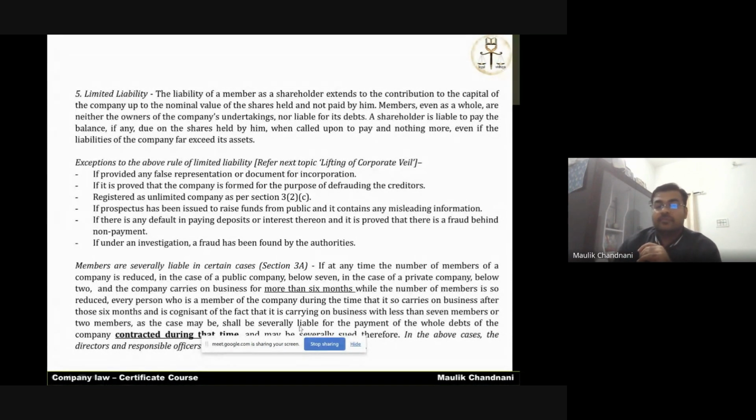उनके अलावा जो बच गए, shall be severally, मतलब इंडिविजुअली liable for the payment. Now एक वर्ड होता है जॉइंटली लायबल और एक वर्ड होता है सेवरली लायबल. यहां पे सारा खेल है, अभी बता रहे. They will be severally liable for the payment of whole of the debts of the company, now very important, contracted during that time. विच टाइम? बात ये आती है इंटरप्रिटेशन की, विच टाइम की बात हो रही है. And may be severally sued therefor. आगे वाली लाइन तो छोड़ ही देते हैं. अब ये जो दैट टाइम है, ये दैट टाइम क्या है? कौन से टाइम की बात हो रही है? जिस दिन मेंबर 7 या 2 से कम हुए वो टाइम, उसके अगले दिन से, या फिर उसके 6 महीने बाद के टाइम से जो शुरू होता है?